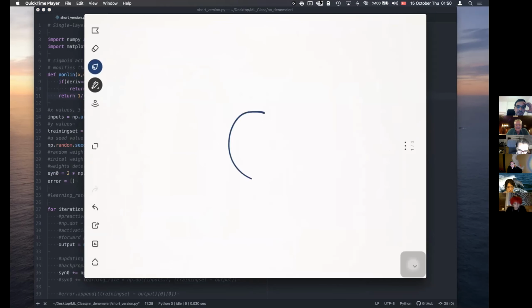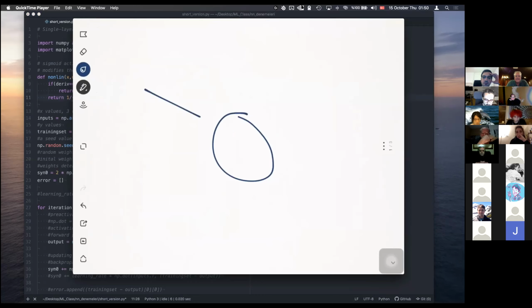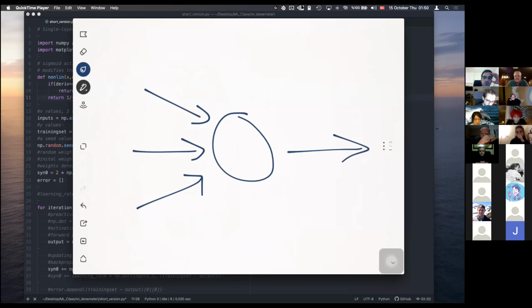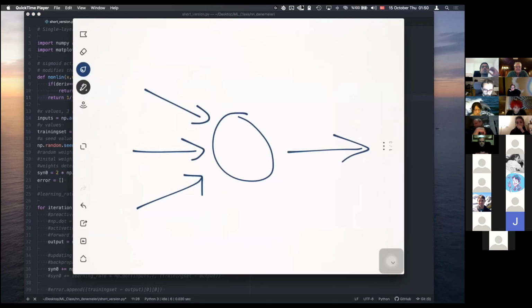Okay, so let's say this is our neuron here. And these are the inputs and the output. We have an activation function here. In this case, it's a sigmoid activation function, which I'll explain in a second.